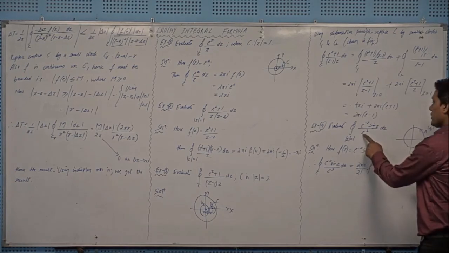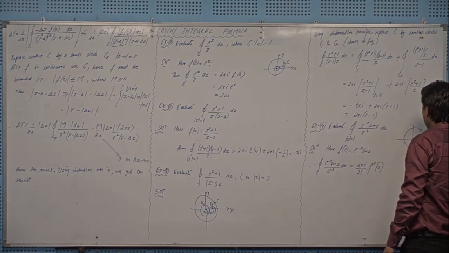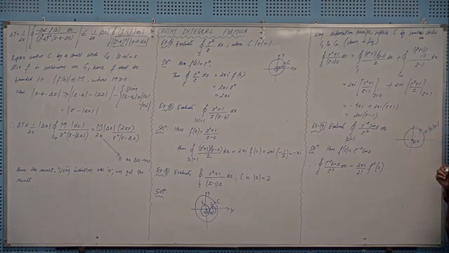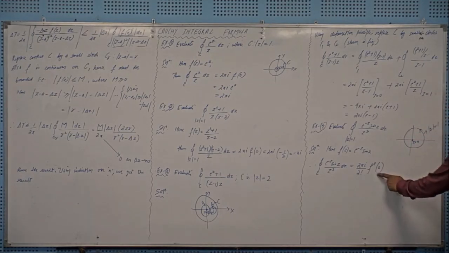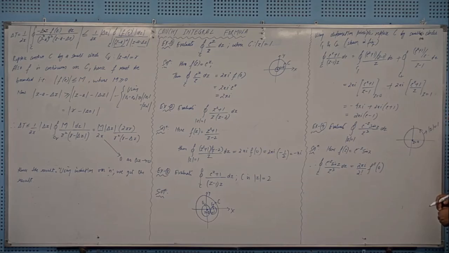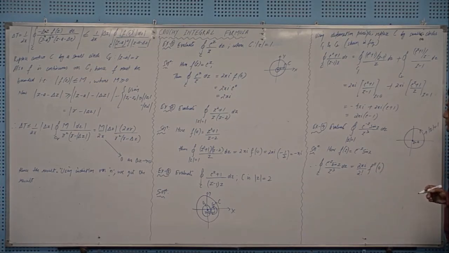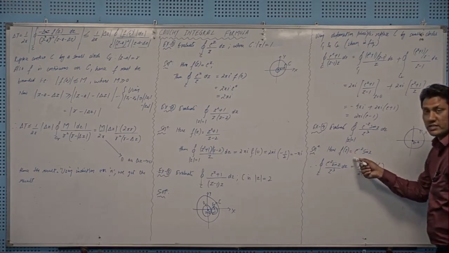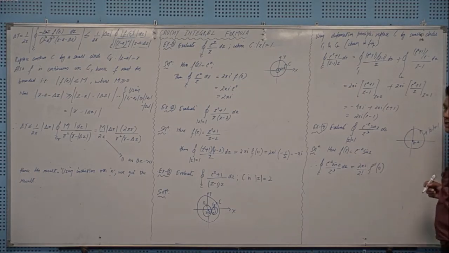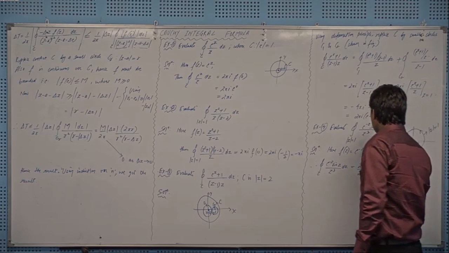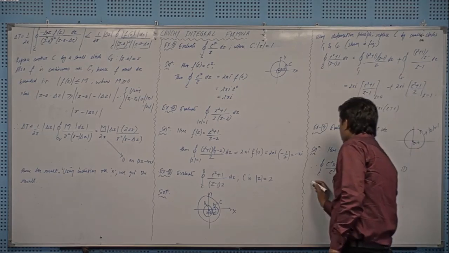And this is a singularity, z equal to 0 here, right? Okay, so this will be a formula, Cauchy's second formula. And what do you need? You need f double dash 0. So what we'll do, we'll differentiate it twice and we'll put 0. So differentiating it twice, I will call it equation number 1.